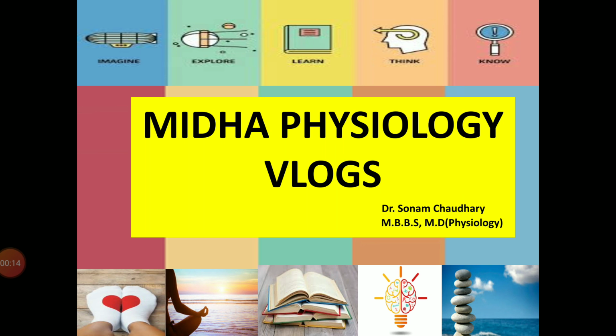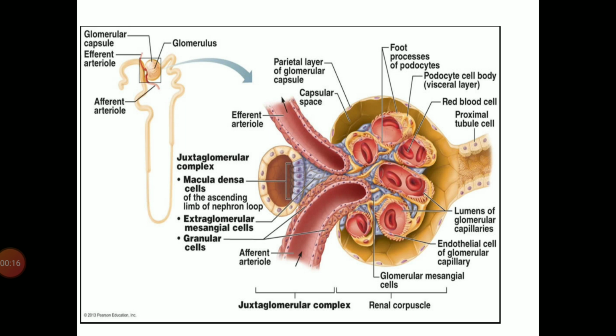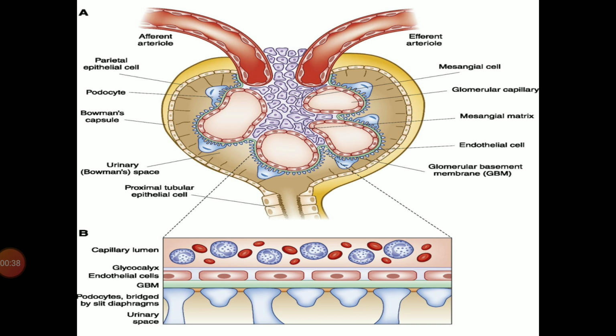Before beginning today's objectives, let's briefly revise what we discussed in the last video. We discussed how the blood is filtered from these capillaries into the Bowman's space, and that this filtration process is also named ultrafiltration. The blood has to pass through the endothelial and basement membrane, and then the podocyte foot processes, which together we called the glomerular membrane, right?